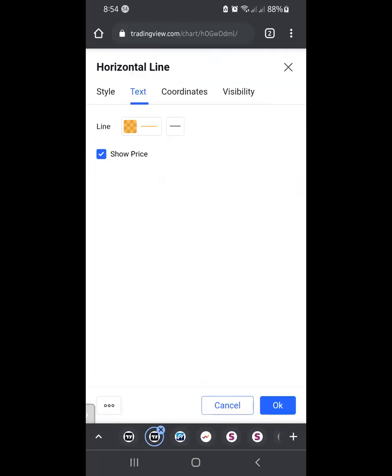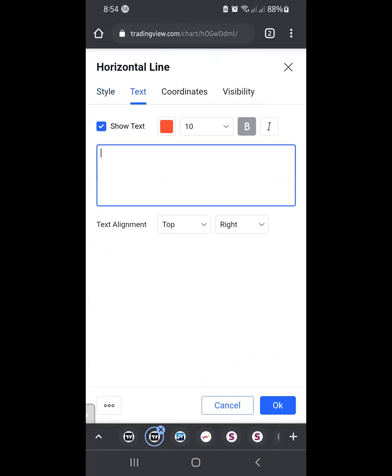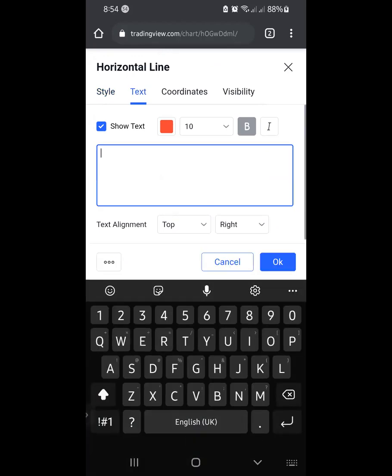What color did we choose? We choose green, right? I think it's that color. Okay. Small letter B.